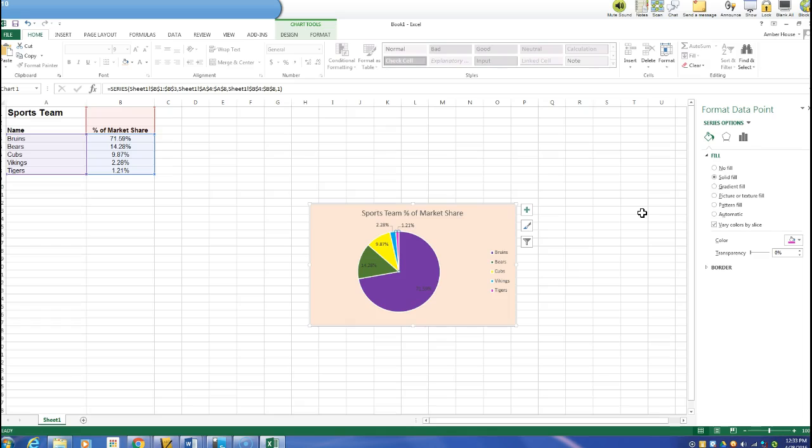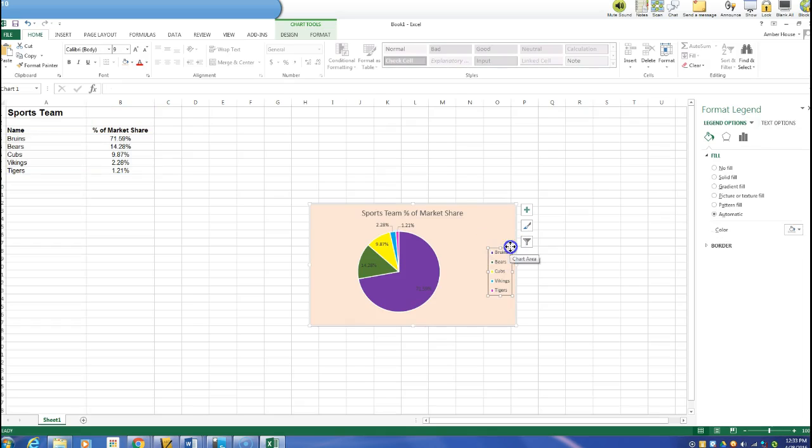Okay, so if you're following the directions in Microsoft Word, now we're down to number 10. So we're going to format the legend. So we're going to click on the legend. We're going to right click. You can also see it over here. Color. And we want this to be a light blue.